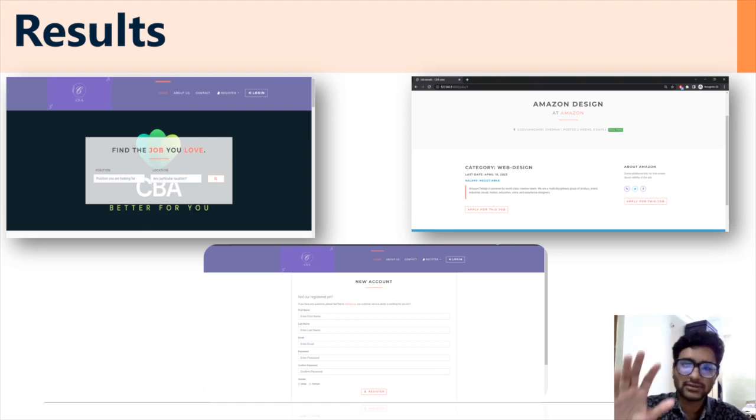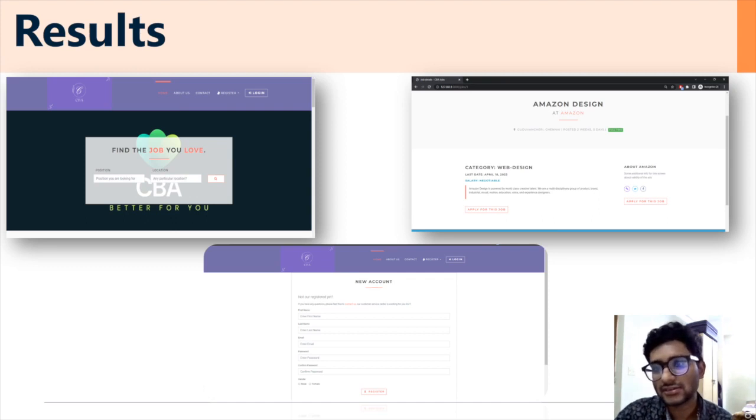Templates are basically the website designs we give, and views decide what needs to be loaded. When you go to the home screen, the view loads the home screen template. In our case, it's called home.html. Here you can see an Amazon design job, and when you click on a particular job, the view loads the job.html. And this is the registration screen. You can register as an employee or an employer.